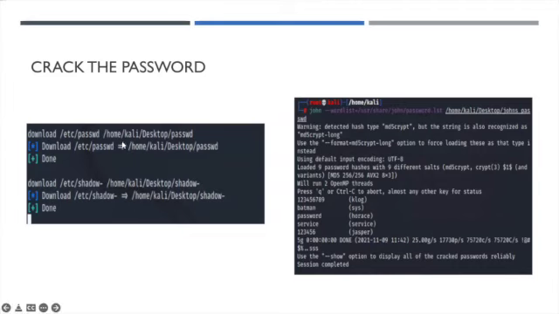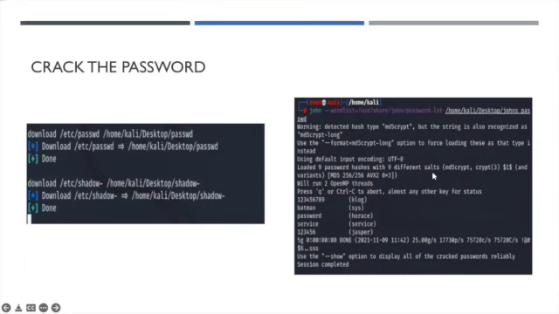You have seen the command I used for downloading this file to my computer. After that, I again used the Kali terminal and used John the Ripper for password cracking. You have seen the command for the password cracking procedure in my slideshow.